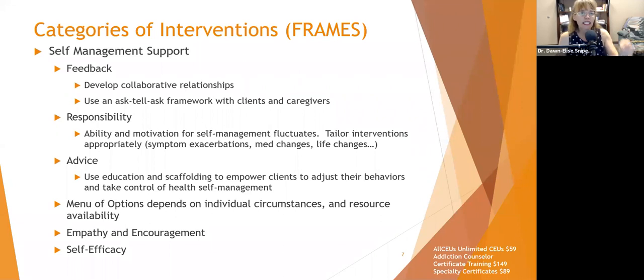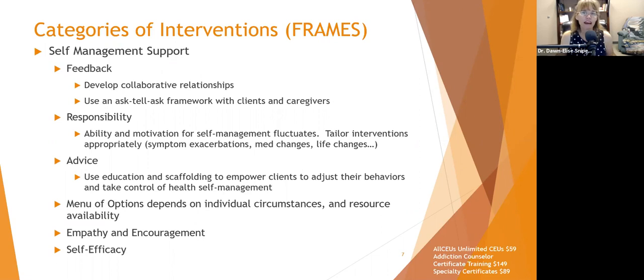If they're not telling us what's going on, we can't help them. We can't work with them. So we want to develop this collaborative relationship, recognizing that they're the expert on themselves. They know what they're willing to do, and we can help them. I mean, we've got all kinds of tools and tricks, but until I know why they're not willing to do something, then I can't help them find alternatives.